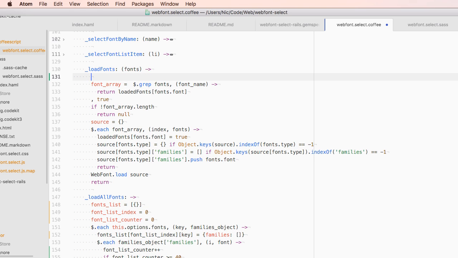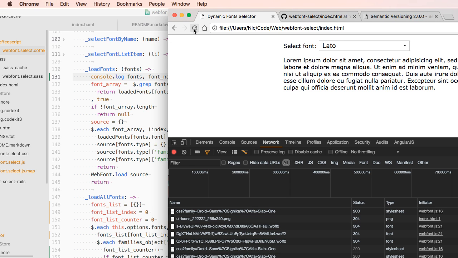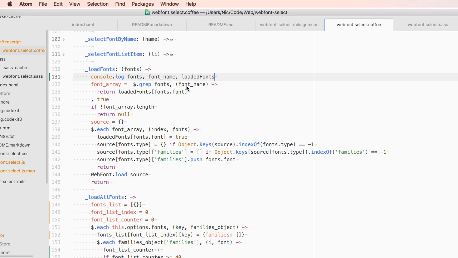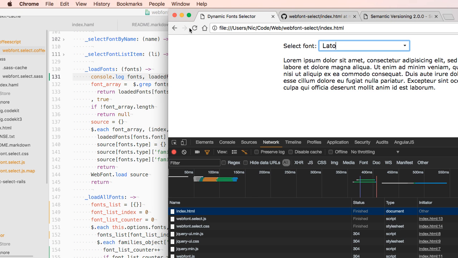Let's try this real quick. Console log fonts, font name, loaded fonts. Just do that real quick. Reload this page. Yeah, I was afraid it was gonna yell at me for that.